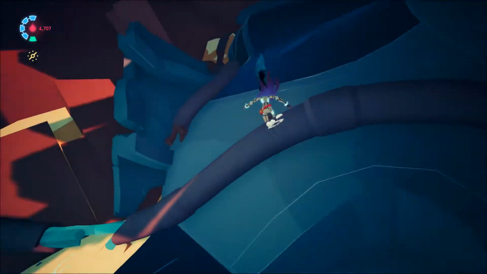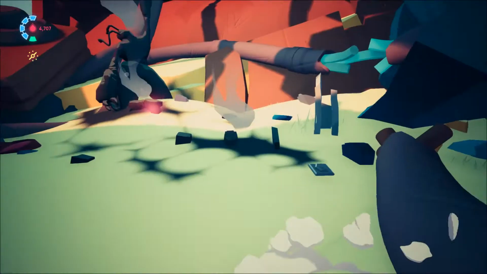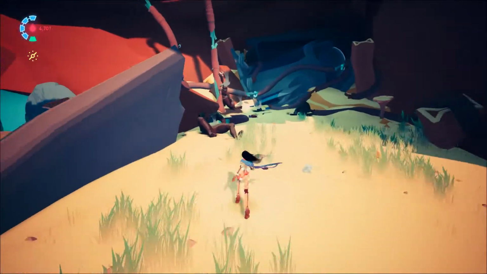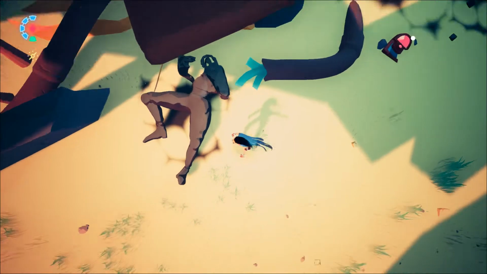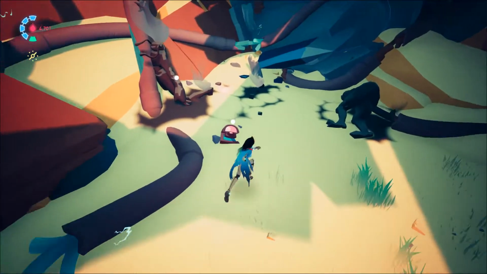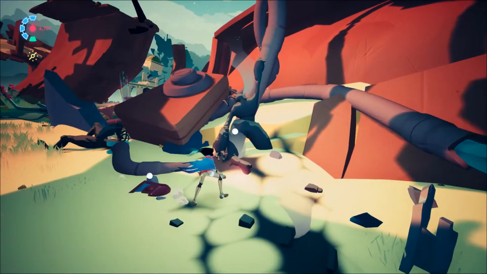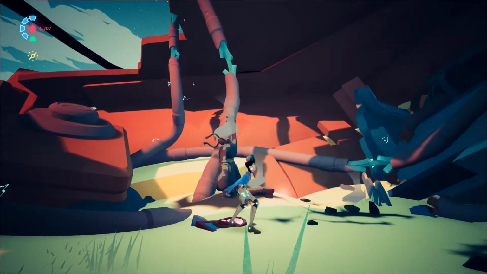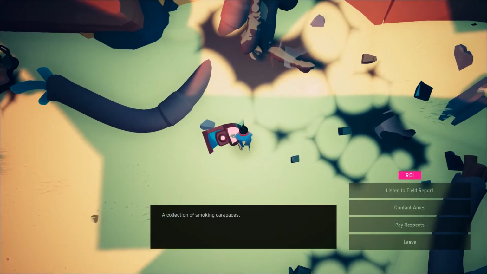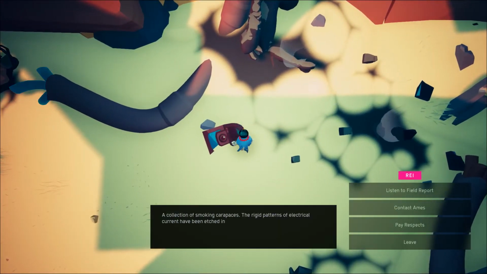Oh yeah, I guess it just completely burrowed itself into the base of the structure. Yeah. Didn't even recognize it at first. Well, here... The crewman, of course, well... Burnt. Yikes. Electrocuted, perhaps? Yeah, that would make sense, right? With these exposed cables. Nope. A collection of smoking carapaces. The rigid patterns of electrical current have been etched into the shells.